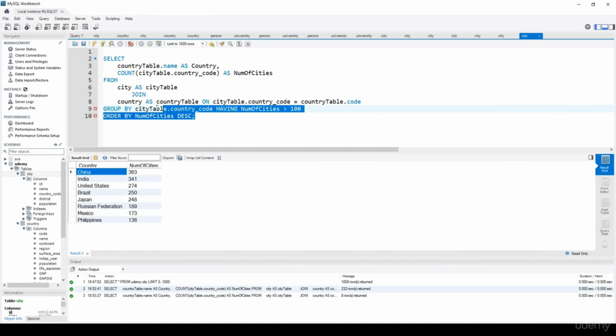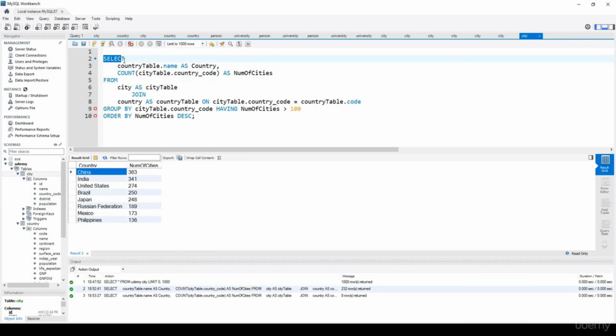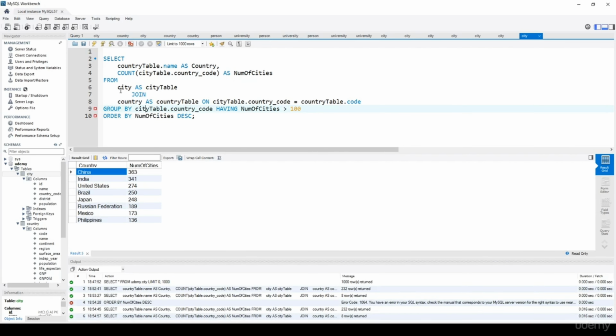Okay, so as you can see, it is quite a complex query. Maybe if you use this SQL format, it is a bit better and it is not that hard to see what's happening in the background. We keep selecting a country and the num of cities. The num of cities is going to be a count function. We are going to join the tables according to the country codes. Of course, we are going to group the cities according to the countries, and then we make some ordering. So this is how we join tables as well as we group given items, and of course in the end we are going to use some ordering.